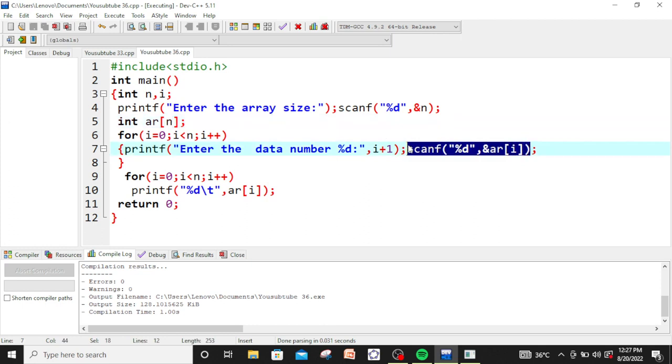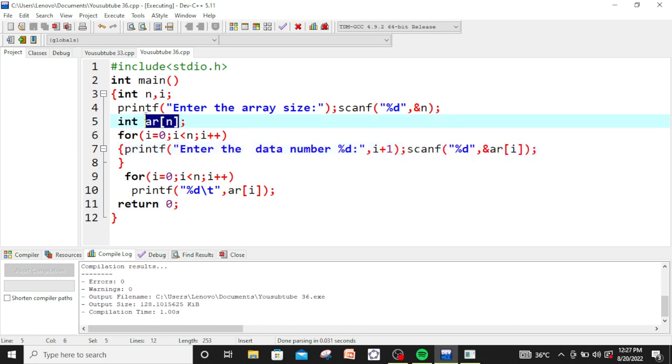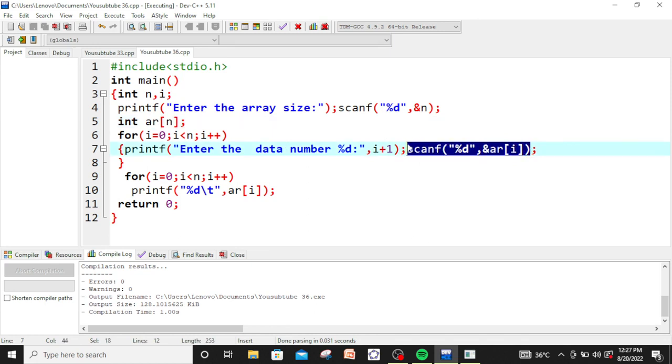But the use of an array allows us to type the scanf function only once. There is no need to type this scanf function multiple times. This is the main benefit of an array.